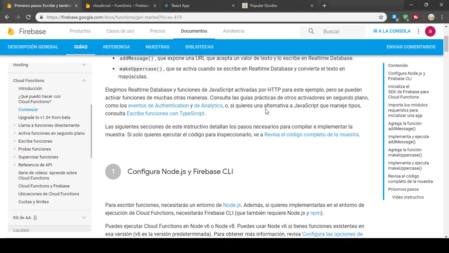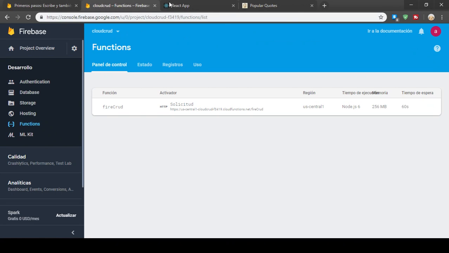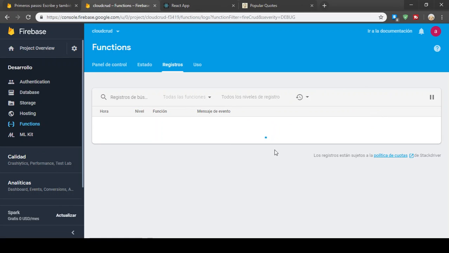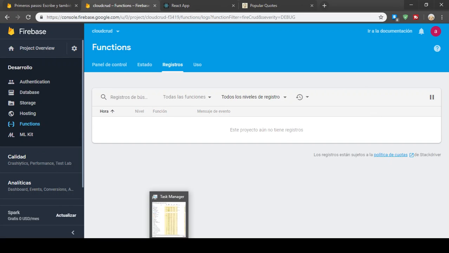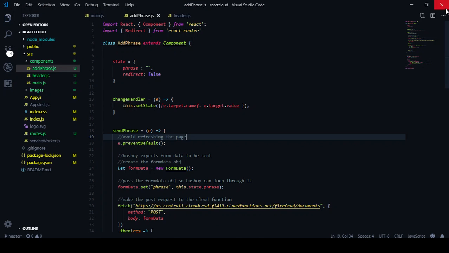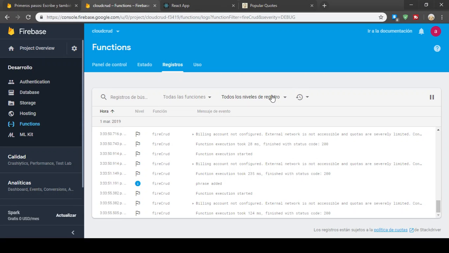That is a little bit more complex, but I think you will get the basics with this, with Cloud Functions: how to install them, how to deploy them, how to check the logs, how to build a little HTTPS activated Cloud Function.